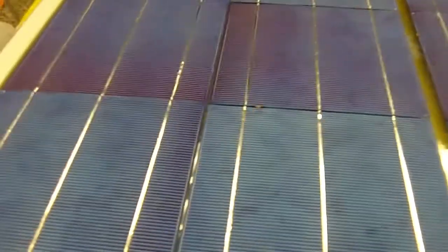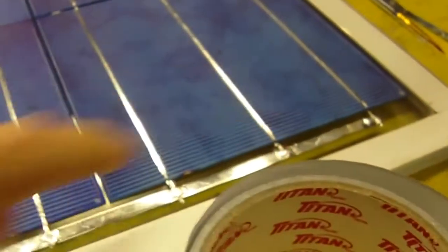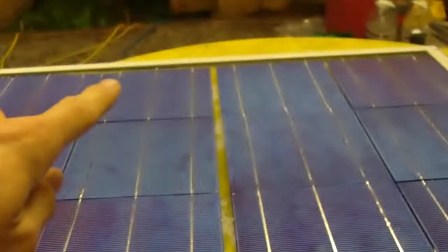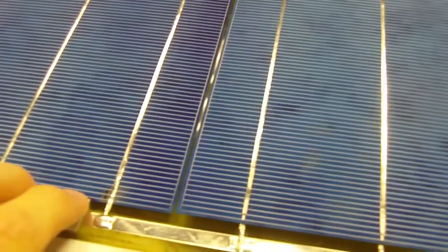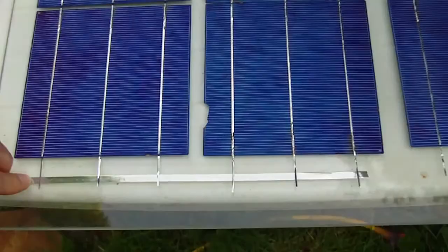So now I've spaced the rows with a slight gap from the side here, and also a slight gap down the middle between the rows of cells. I'm just going to stick down the bus bars here in certain spots, and then I'm going to go and solder the top there. And this will keep the cells from moving around. Once you've stuck all the bus bars down, you can move this panel even on its side.